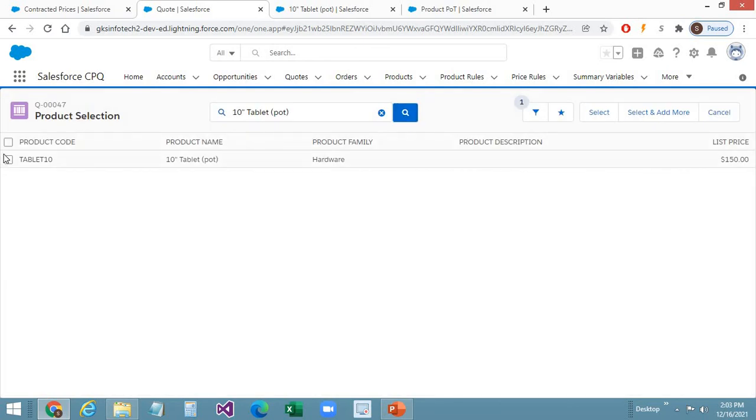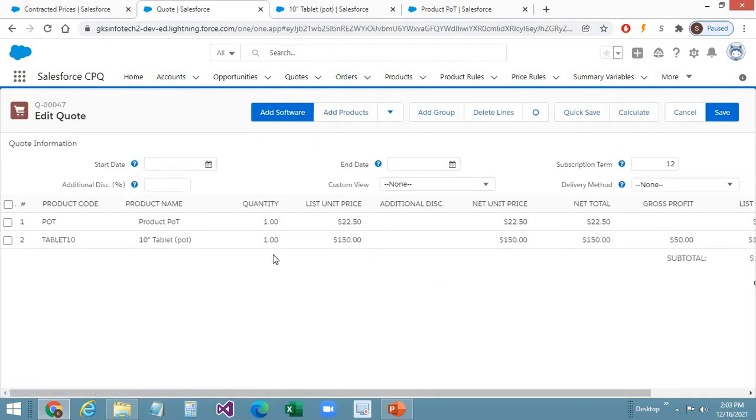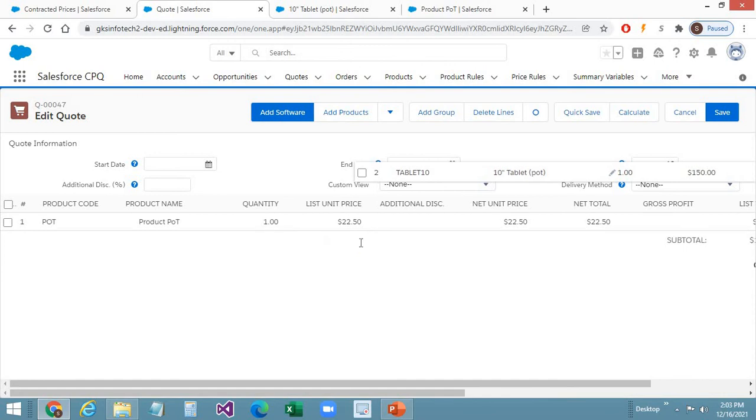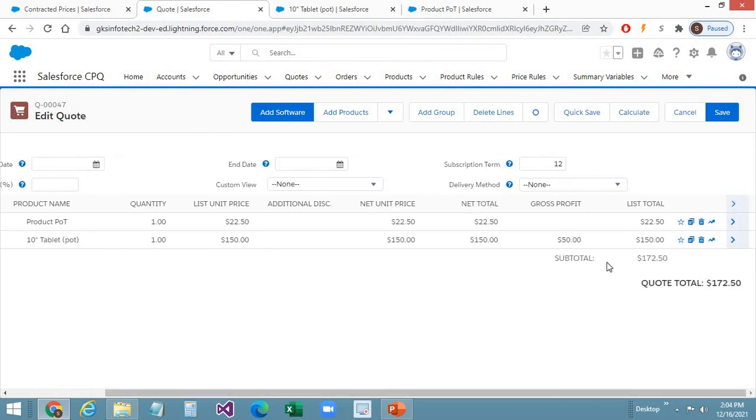So now when I select this product, you can see the actual value here. From 150, this was added for the 10-inch tablet, and based on my term of 12 months, this percentage of total was added as 22.50 for 15 percent.